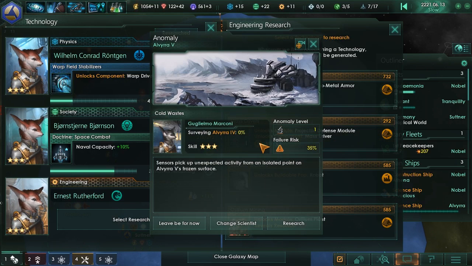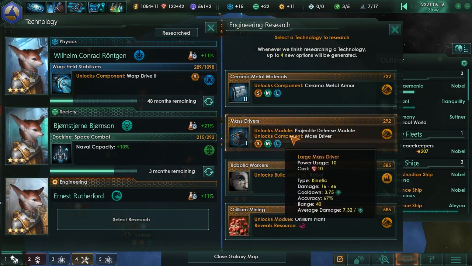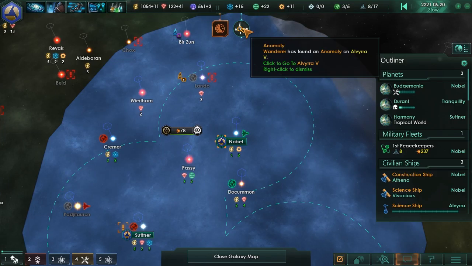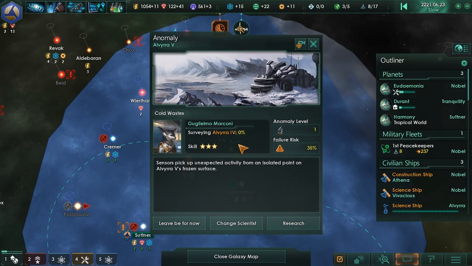Projectile defense module. Anomaly found. Is that point defense weapons? Yes. I want that. Especially with you having missiles. Missiles weren't my first. Just keep that in mind.